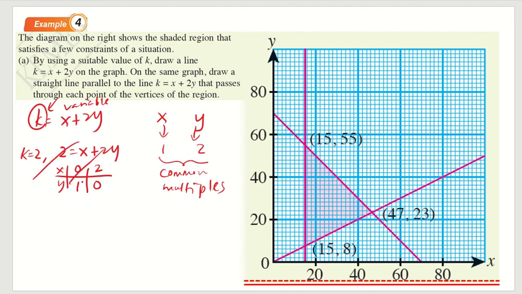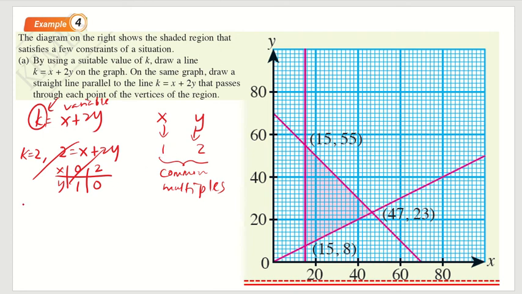So we can choose a bigger value. For example, I choose K equal to 20. Why do I want to choose 20? Because 20 can be divided by 1, and 20 can be divided by 2, right? You can choose 100 also, it's up to you. But don't be too big. You need to look at your scale also. So choose the multiples. For example, I choose 20, can or not? Normally I will choose the first scale. Okay, 20 can, because 20 can divide by 2, and 20 can divide by 1.